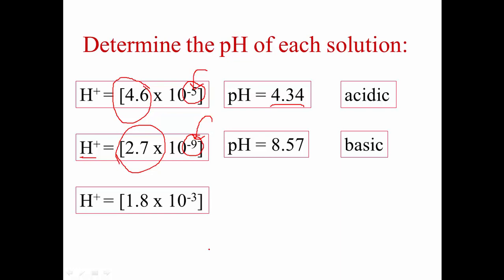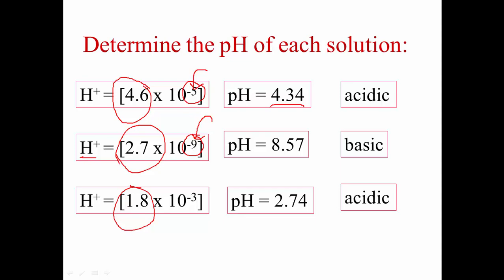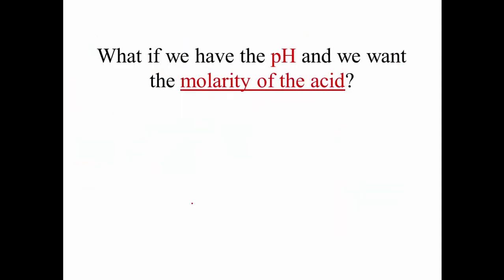Here, we've got a negative 3. This is going to be quite acidic. It's not going to have a pH of 3 because it's more concentrated than that, but it's going to be pretty close at 2.74. So as you become more familiar with how these numbers connect to these, you're going to be able to understand your acid-base chemistry. It takes a while. It's brand new information. To go back and forth between those concentrations and pH takes some practice.